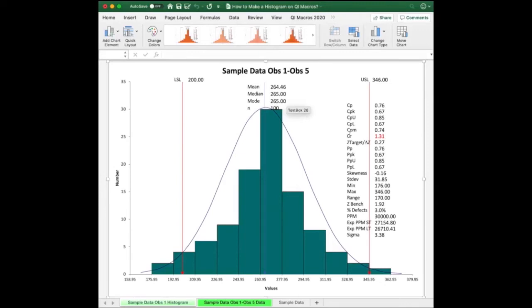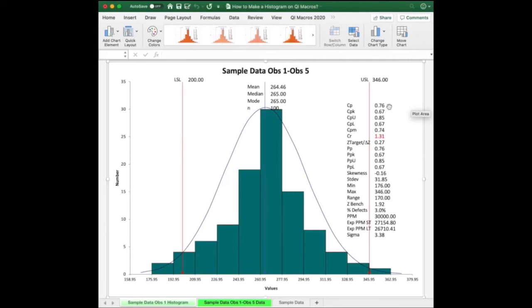Let's look at CP and CPK values, which are short-term capability measures, where CP tells us about the variation and CPK tells us if the data is centered to the mean. Normally, CP values of 1.33 or above are considered acceptable and a value of 2 is excellent. What does a CP of 0.76 tell us about the process? This means that the process is wider than specification, there is high variation in the process, and some values are outside the upper and lower spec limits.